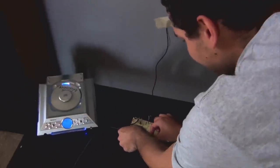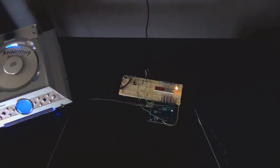All right, so our neighbors are playing their loud music again, as you can probably hear. I've got the system all set up here with the Arduino not powered up. I've adjusted the threshold pretty low, so I'll power it up and we'll see if it works. Sounds like they're still playing it, so our music should come back on.